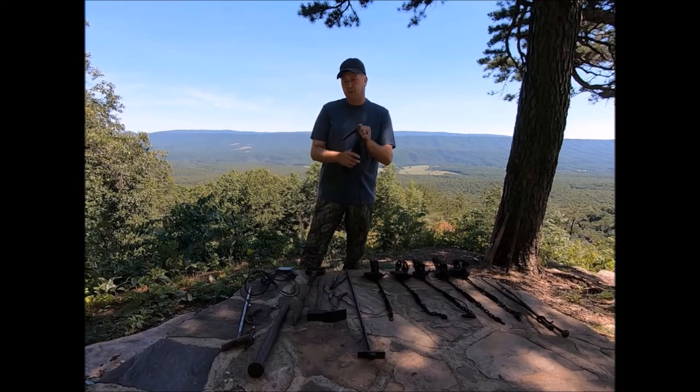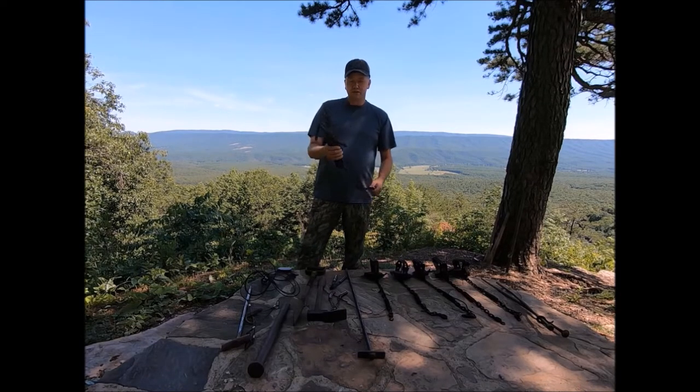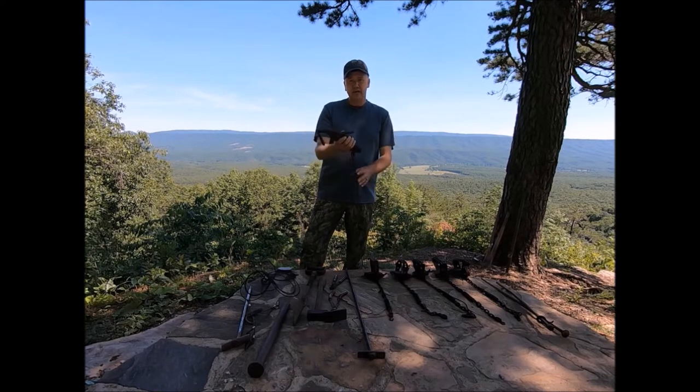This is what Minnesota Trapline Products had out when I was buying drags. But I have quite a few of the drags that JC Connor makes. If you want an even better drag, you should look at what he has. It's slightly better than this, but this has always worked well for me. It's a good heavy drag. It's got good heavy chain on it. I usually have 8 to 10 foot of chain on it.